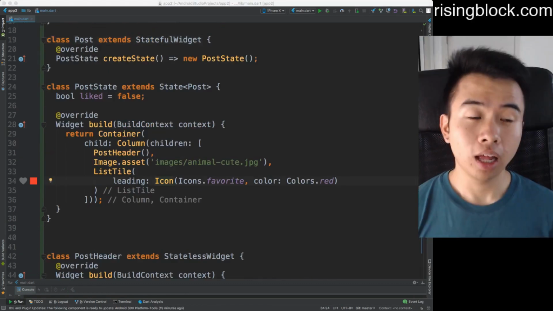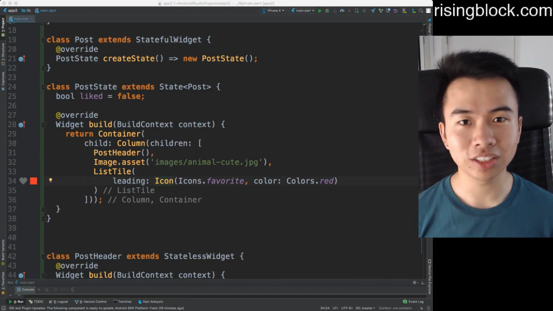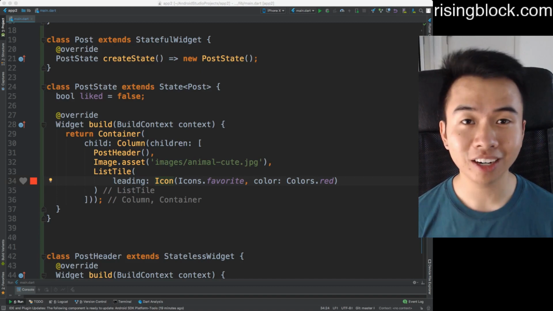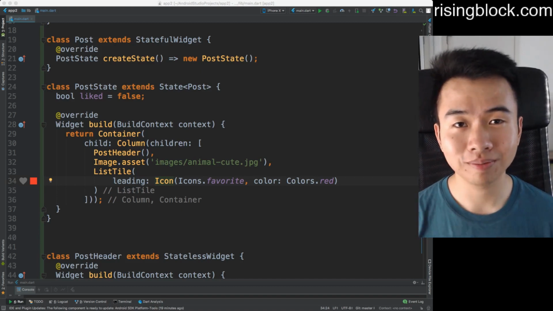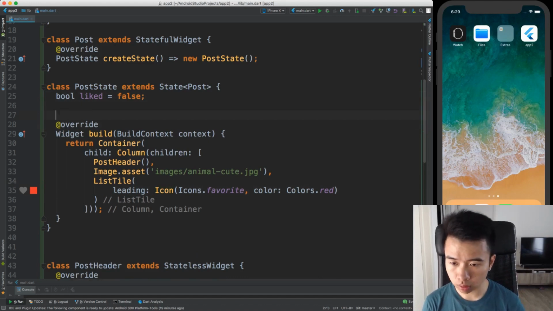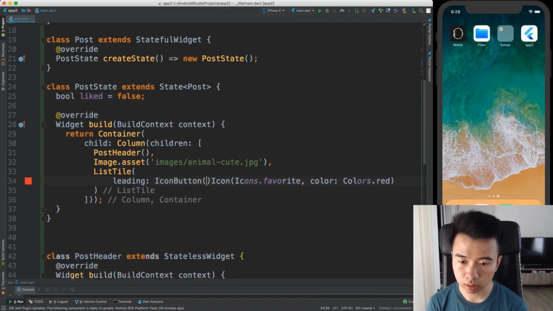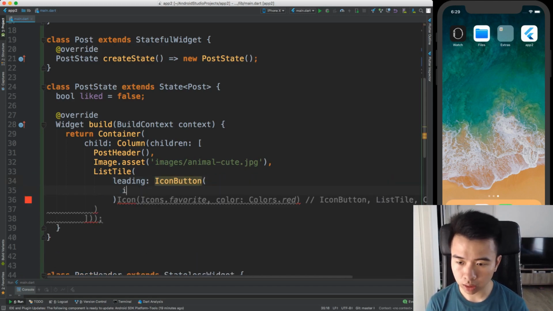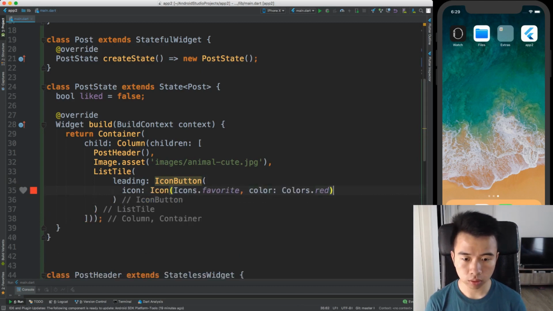Now, how do we make it so that when you click the heart, it changes colors? We're going to make an IconButton, and we're going to make a function that handles the click. So we change this from an Icon to an IconButton. And then we can do icon, Icons, like so.